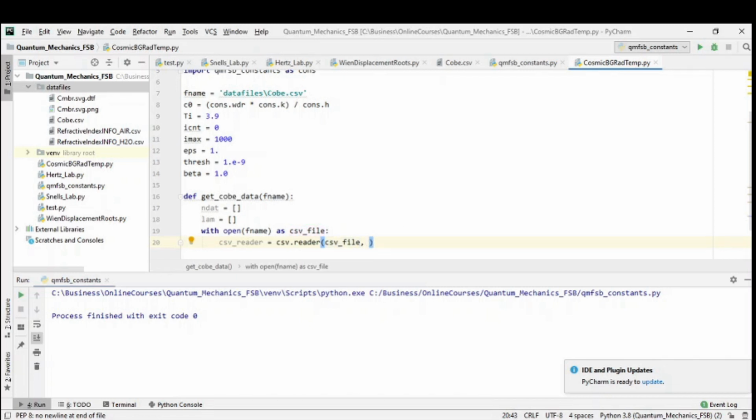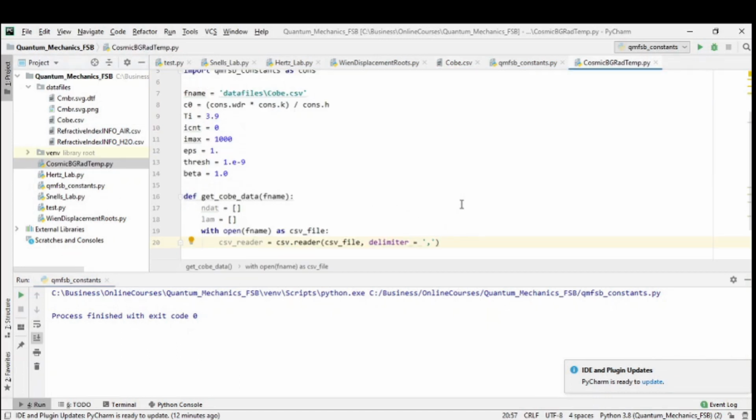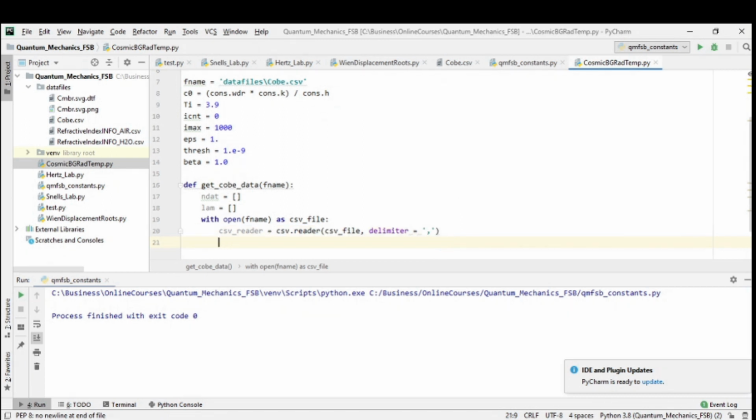there's probably a default delimiter, but in case, it's a good idea to specify it should you have something different. There is a delimiter that separates the data, let's say the columns in your file. So you can specify that explicitly. In our file, it's just a comma. Let's go back and look at that. If you see, what separates one number from another is a comma. So this is the delimiter here. That's what we're telling this method. Should that be anything other than a comma, then this would be the place to specify that. Okay. All right. So once we have that, we're now inside of the loop.